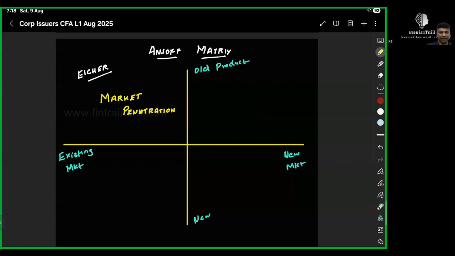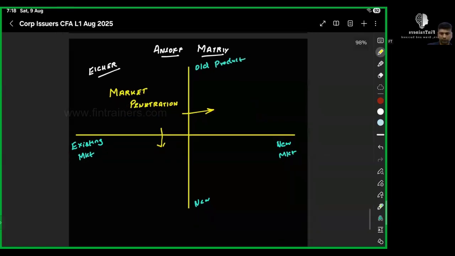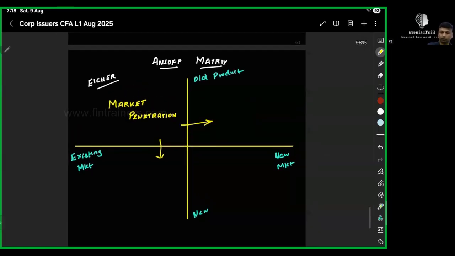So in those kinds of scenarios, you might have no option but to think about expanding to either a new product or a new market, right? You invest in a new product. So if you come down in this quadrant, to do this, you need what? You need to do R&D. If you want to put a new product in the market, you need to spend money on R&D projects. R&D means research and development. Okay, so this is called product expansion.